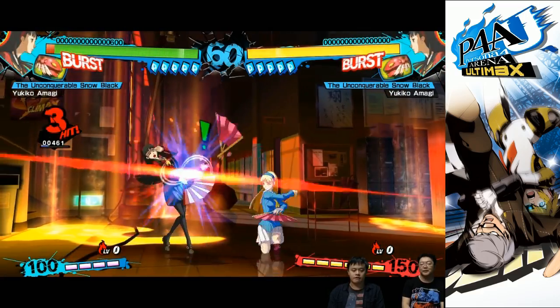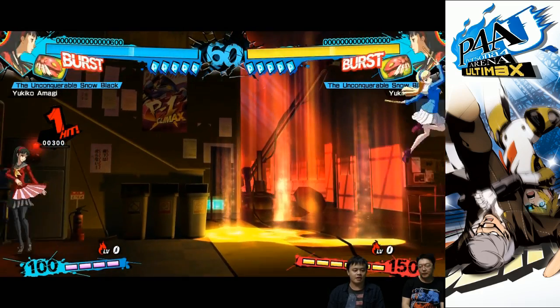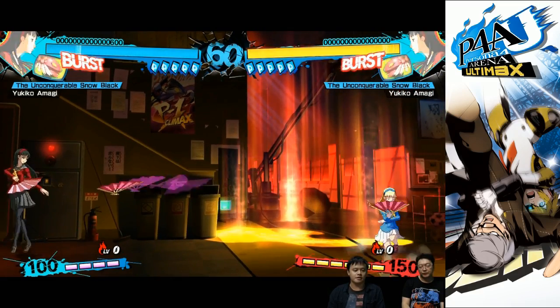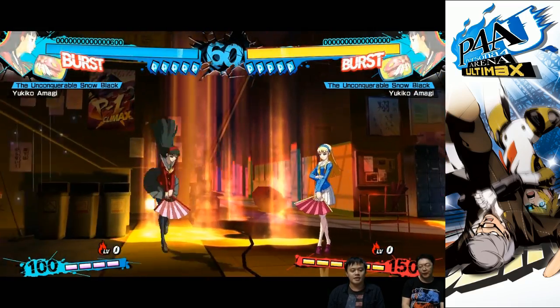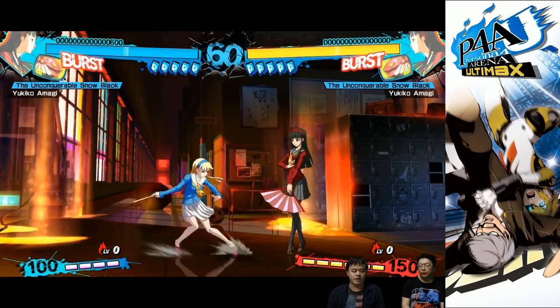So let's say if you do that one, but if that one is too low, that's good. You should be able to do something like that. Is it down? Something like that. Yeah, and they also changed her auto combo, on all the characters.